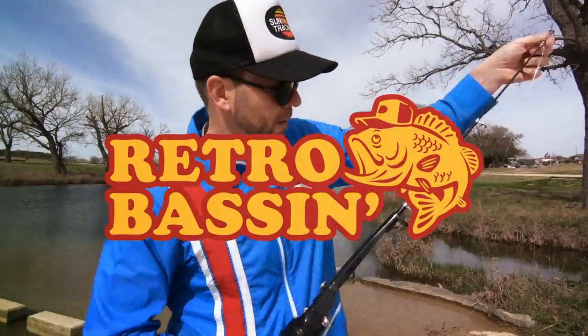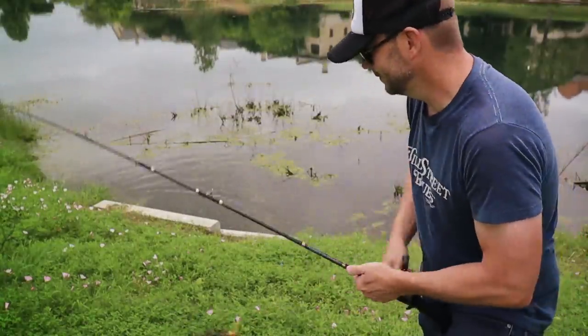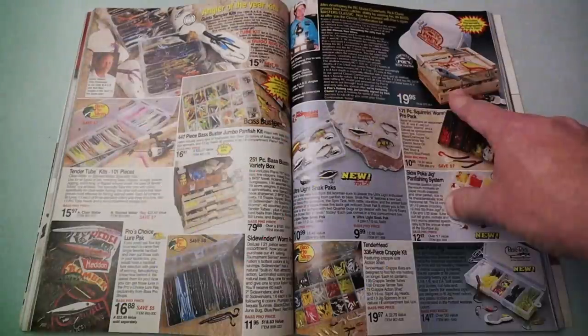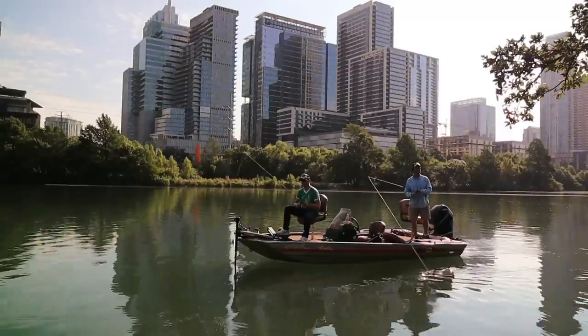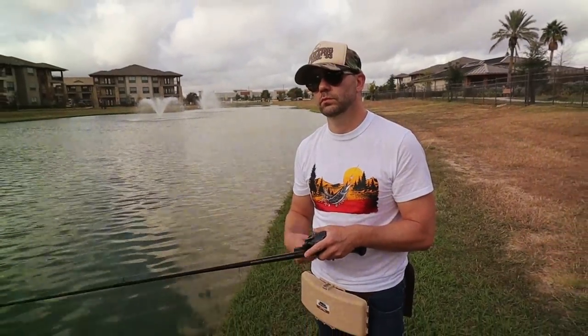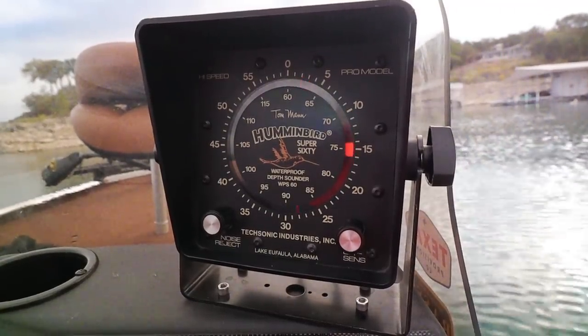Retrobassing — kicking some ass in, wearing rayon jackets. Thinking about build dance, watching these fish prance through my Ray-Ban glasses. Ain't nothing better than 40-year-old lures coming off of a Zebco 33. Out on the bass boat, making beer cans flow, doing some trespassing. Fishing it old school — this old stuff rules. Welcome to Retrobassing.